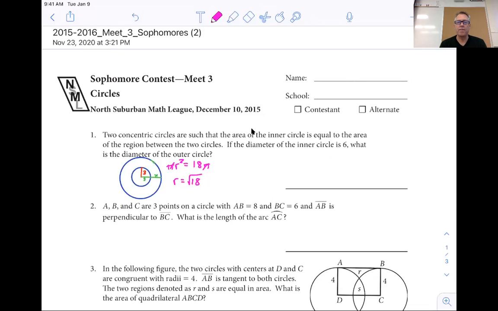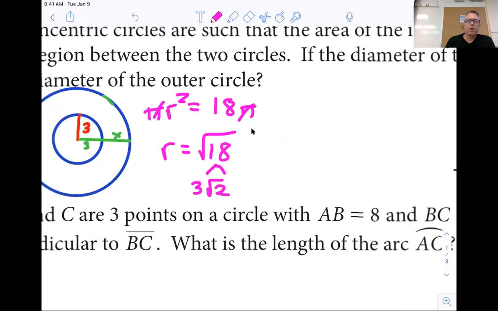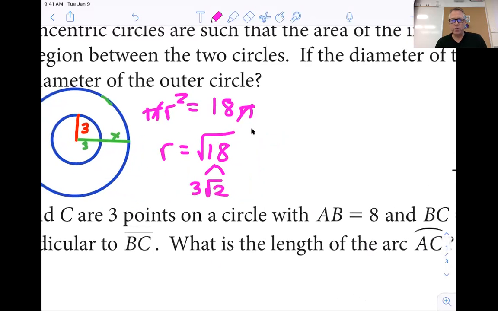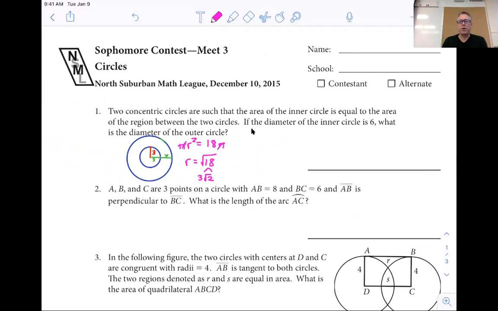Any other ideas there? I did the same thing as Lena. All right, good job. Yeah, and so obviously that's the radius. So with diameter, we'd want to double that, right? And you should write your answer. That's going to be 3 root 2, right? You guys want me to write that out? Or are you okay with simplifying that radical? We're fine. Okay. So then we double that. So 6 root 2 would be our diameter, because we would double that.